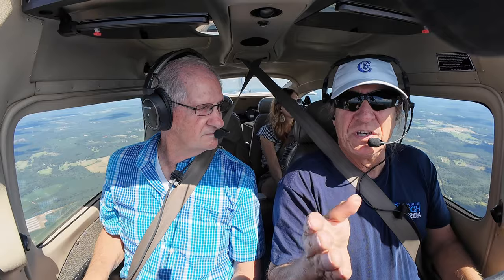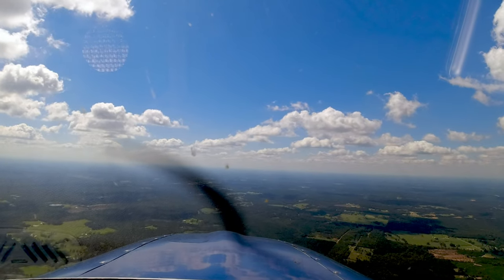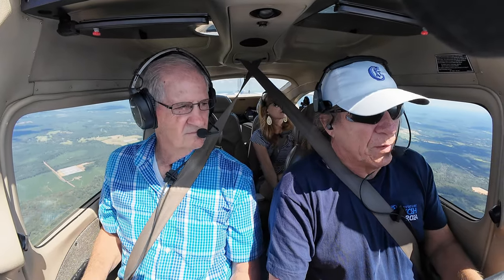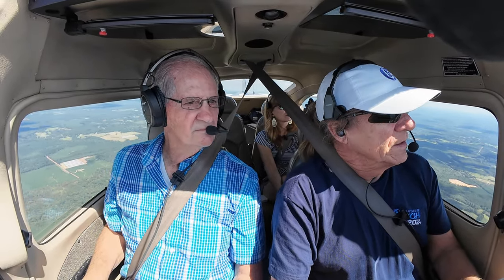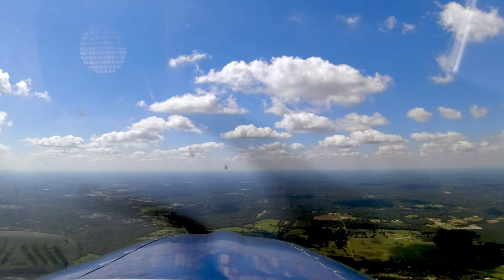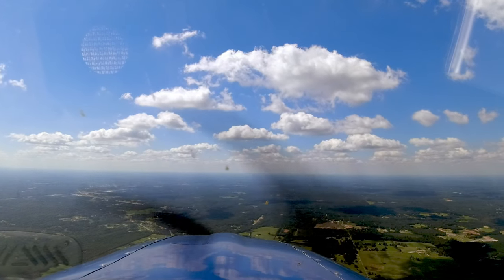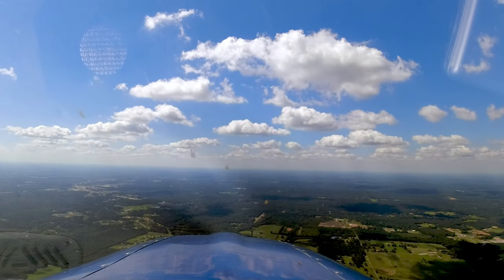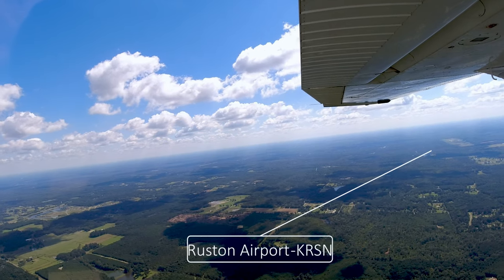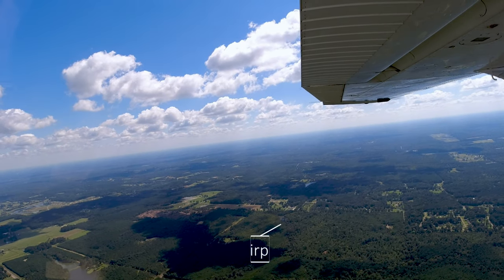The winds are at 20, so when we land, we have a right crosswind. The traffic Skyline 80 Pop Echo is 6 to the northeast, going to enter a left downwind 36, full stop, Ruston. That's your airport right there. Trying to see if I can see that plane that's landing, but they're so small. They're hard to see sometimes. Oh, he's on the end of the runway. I can barely see him. He's a little black dot. Taking off or landing? Landing.